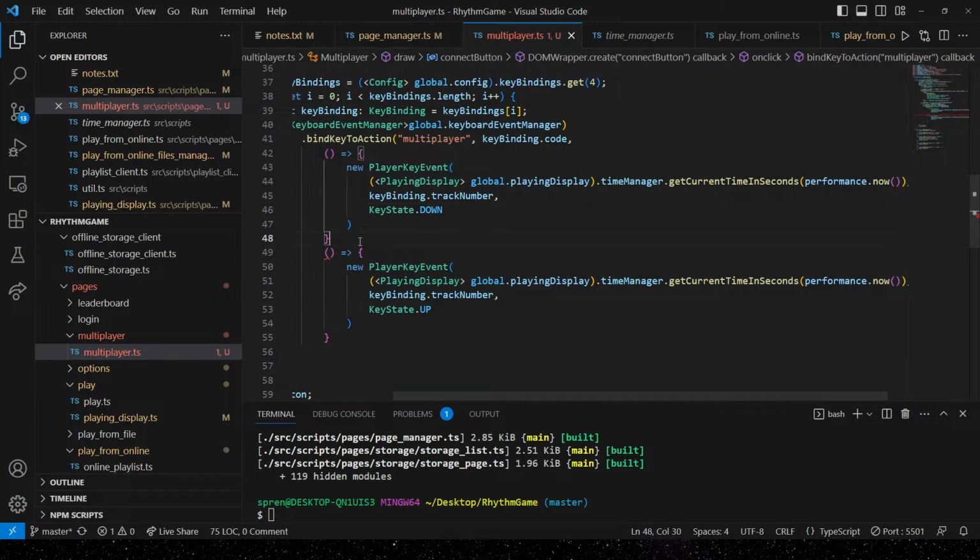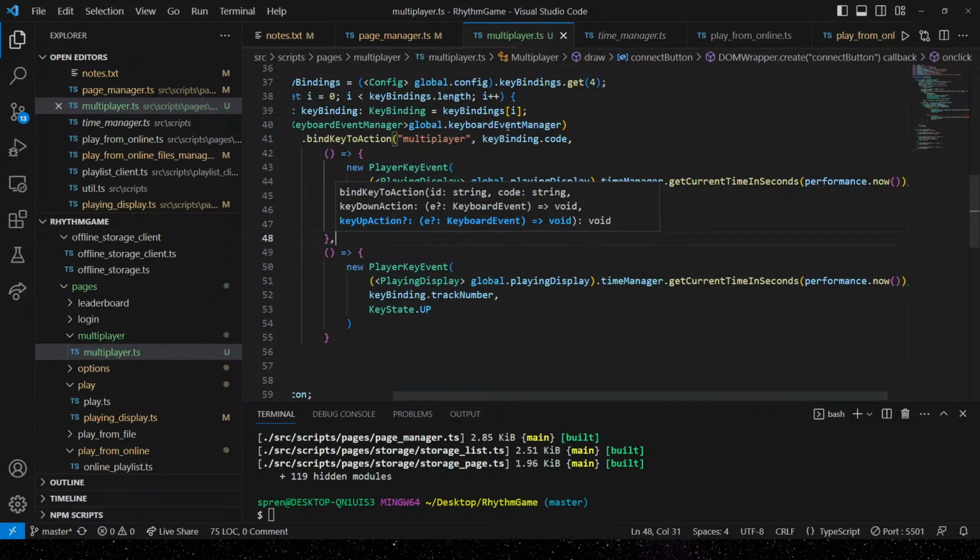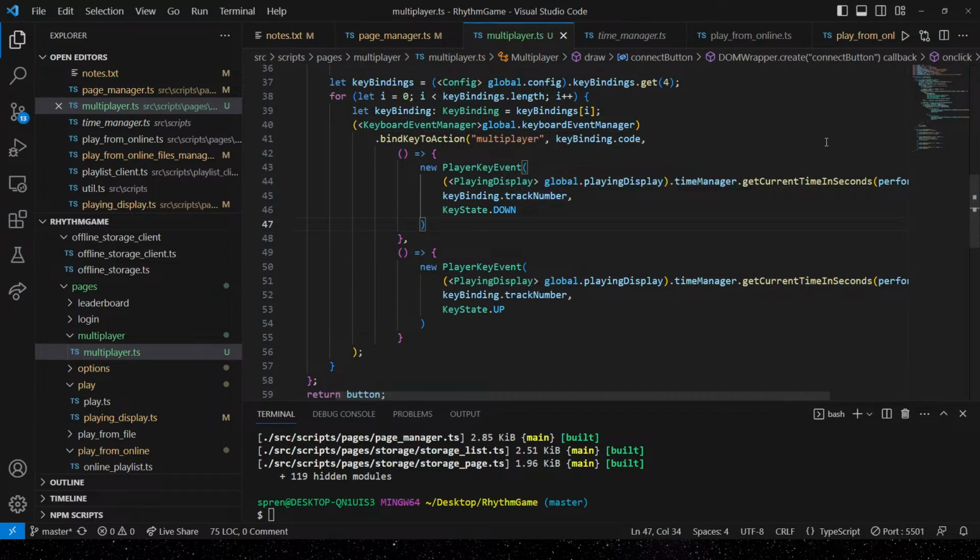Oh my goodness, and a comma. We did it. We're creating player key events. Duplicates of them, actually, now that I think of it. We're ultimately going to not do the multi-binding thing, aren't we?